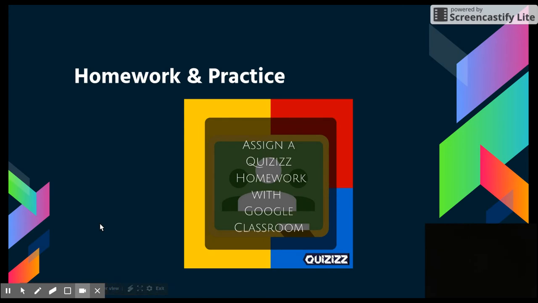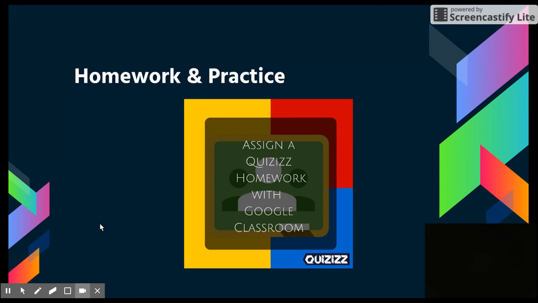So the next strategy is homework and practice. So homework and practice extends the learning. It also should allow for differentiation. And we shouldn't do homework just for the sake of homework. Now, I did my master's thesis about homework, and personally, I rarely assign homework. Typically, it's usually, hey, I need you to finish something that you were working on in class. However, there are a lot of technology tools that allow for good quality homework.